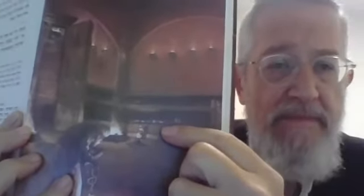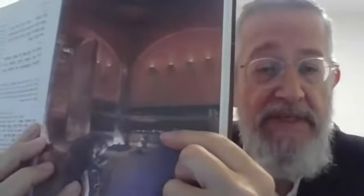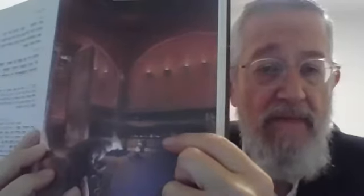Where did they sleep? So you don't have this picture. It was difficult for me to scan because it's a very dark picture, but it's in the Kehati Mishnayot. On the walls of the Beis Hamoked, they built what looks like steps. Not the most comfortable thing for an old person to sleep on, but they were able to sleep on these steps and be ready for the next morning. These are things that are built into the wall.